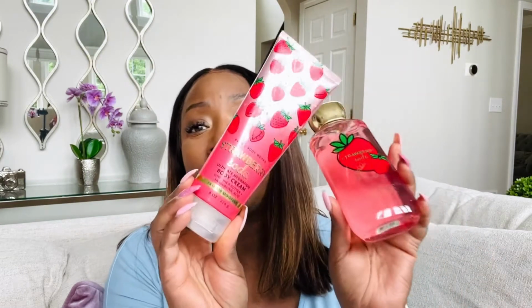Okay, so next in line, you guys, I was super excited about finding this. Again, one I had never heard of before. I picked up the strawberry soda line. They used to have a strawberries and champagne, which I think this is, with a new name. I loved strawberry and champagne, you guys. I loved it. It was not like strawberry pound cake, because the strawberry pound cake, in my opinion, is way too sweet.